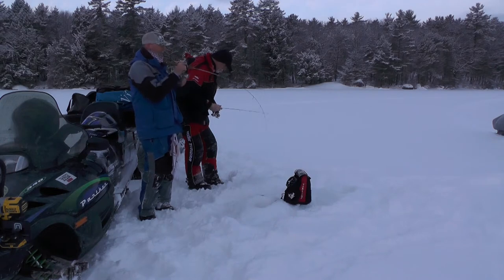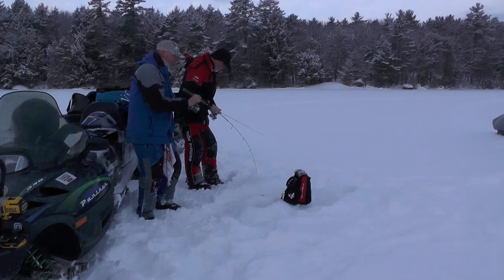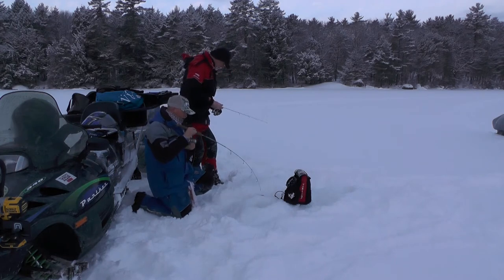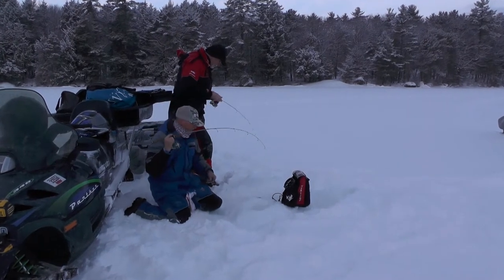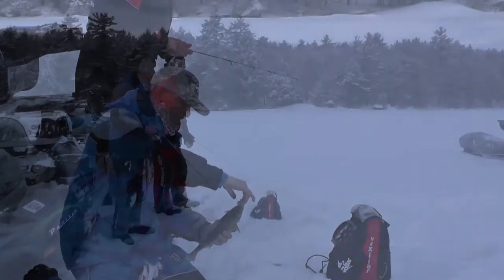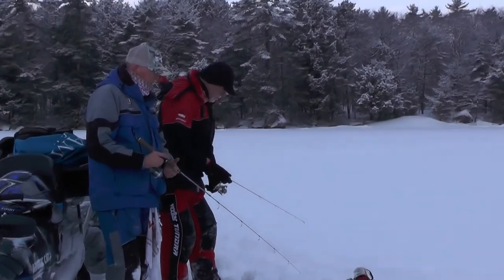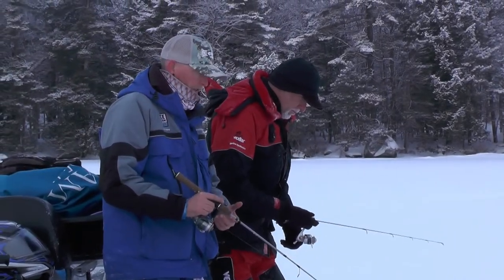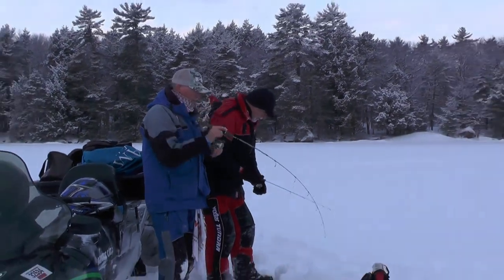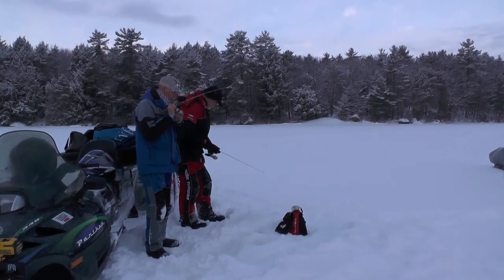This looks like a good fish here too. Oh yeah, this is a nice fish. This is what we came for — a big Winnipesaukee white perch. This one's probably pushing two pounds. He's just full of piss and vinegar — about the same size as the last one. When these fish bite, they bite really light. It's very seldom a feel. You're watching the tip of your rod. We usually just bounce it and then watch that tip. You've just got to develop your feel for it. Once you develop your feel, you'll be on fire.